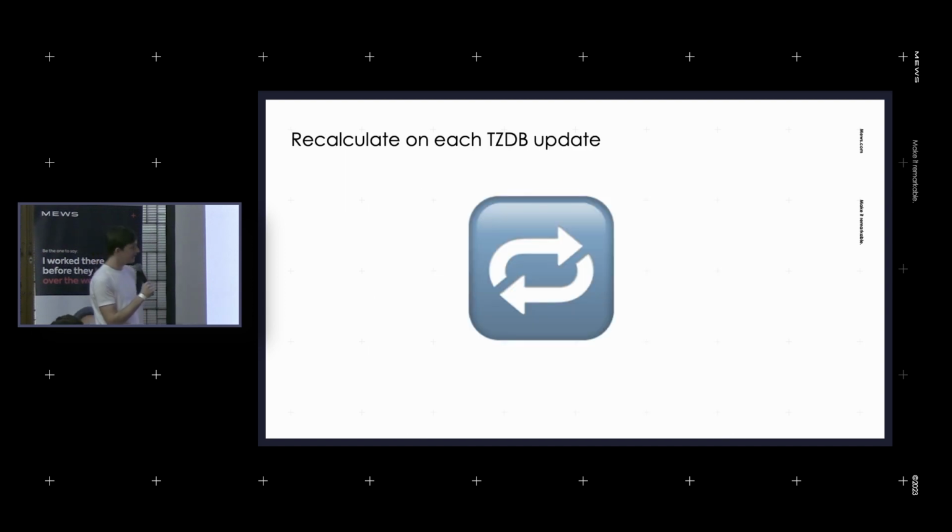And then obviously, all of those problems are solvable, but what we would have to do is solve them every time we updated the time zone database, which, if you remember from a few slides back, is released a couple of times a year. So we would have to go through that process a couple of times a year.